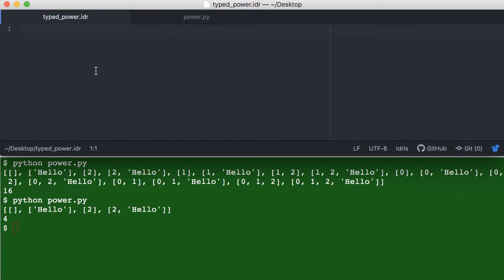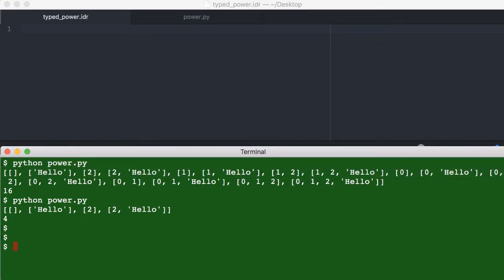So first we write the kind of Haskell version, if you will, with a few tweaks, but removing some characters and changing some letters will give you compilable Haskell code. So for this we go into Idris, and I have this here typed power. It's the name of the file.